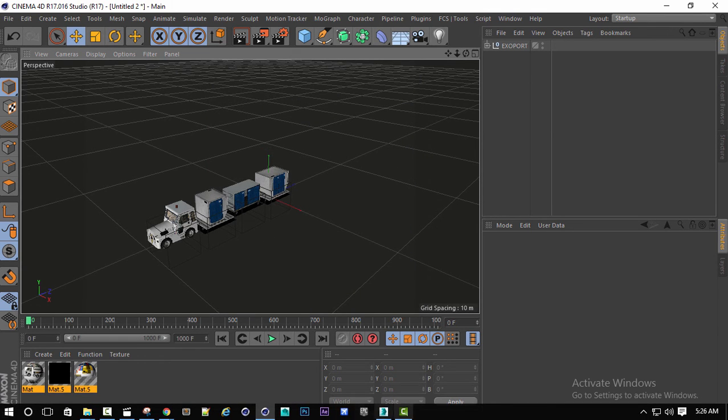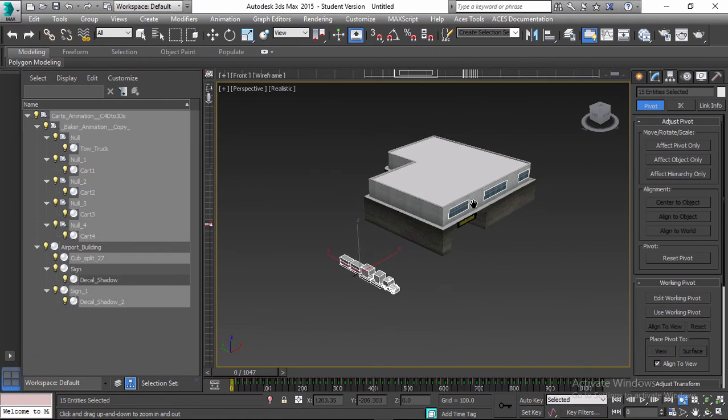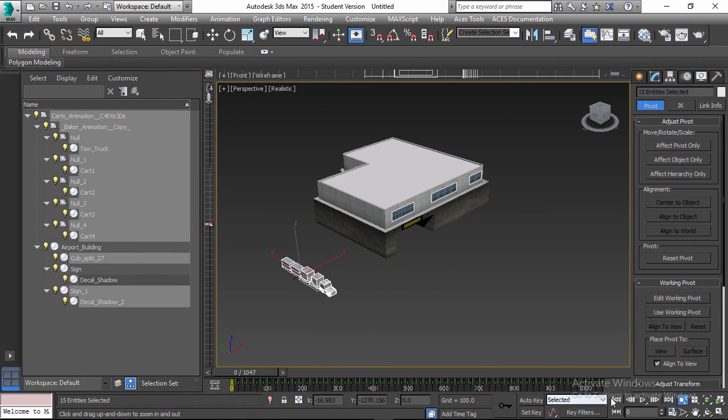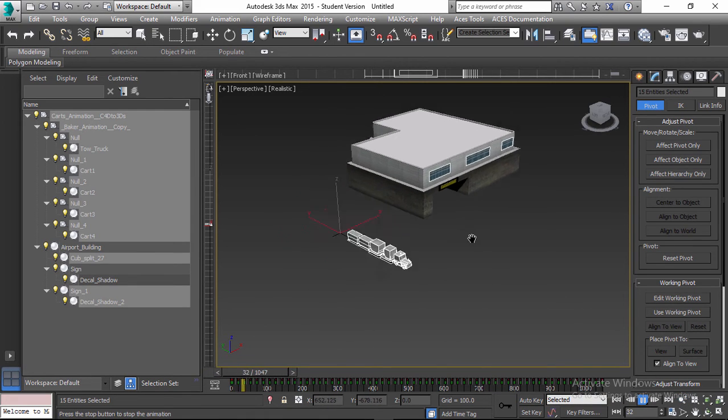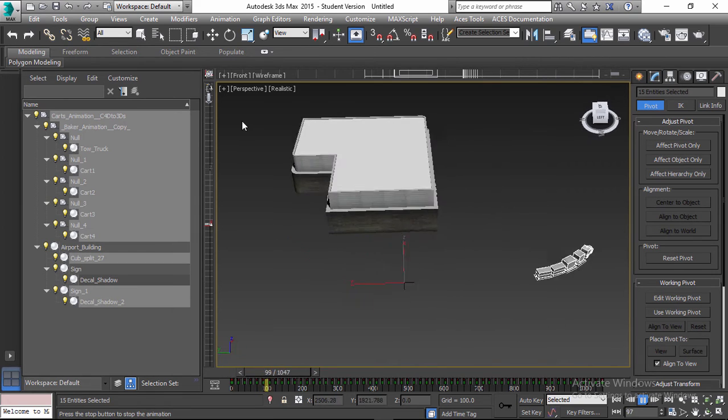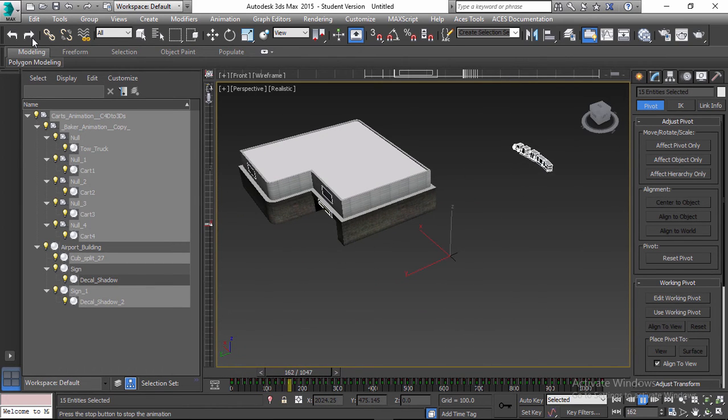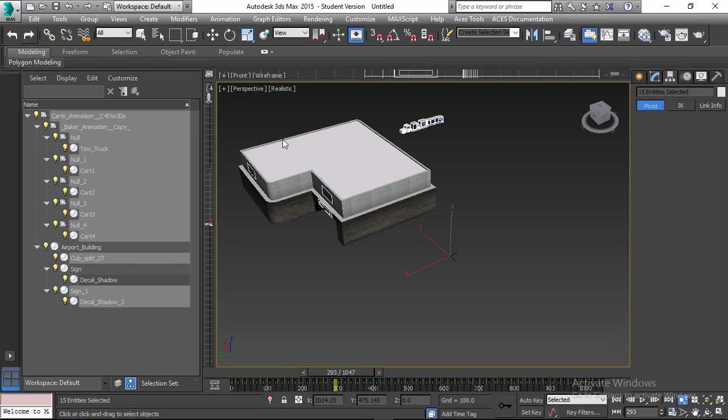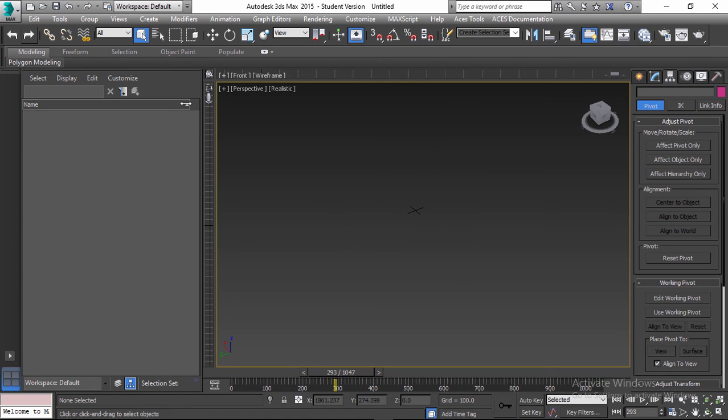So now, for example, in 3ds Max, it will automatically play. Now this is something different from what we had. I'm just going to go to File, New, don't save, and it's computing.